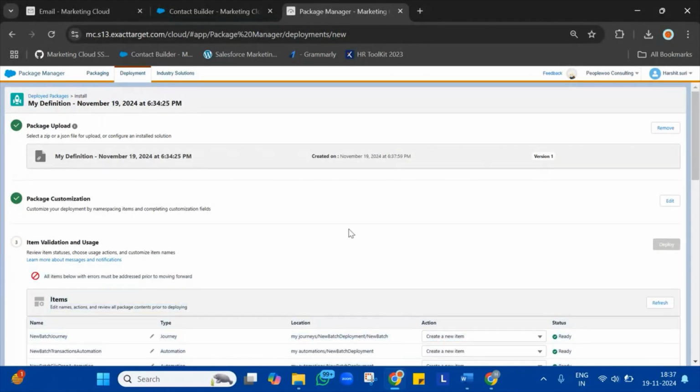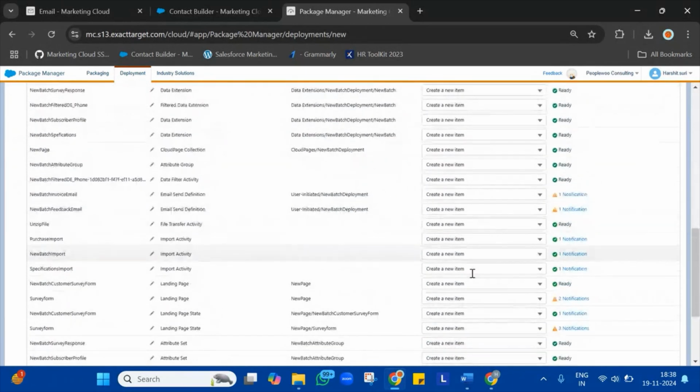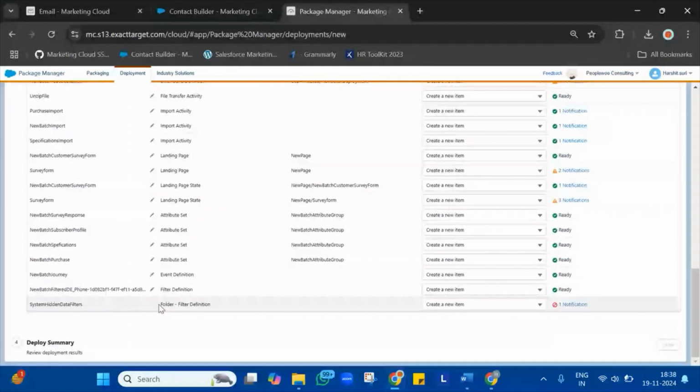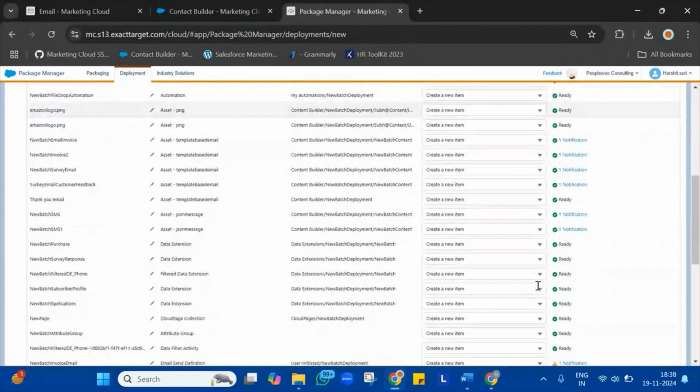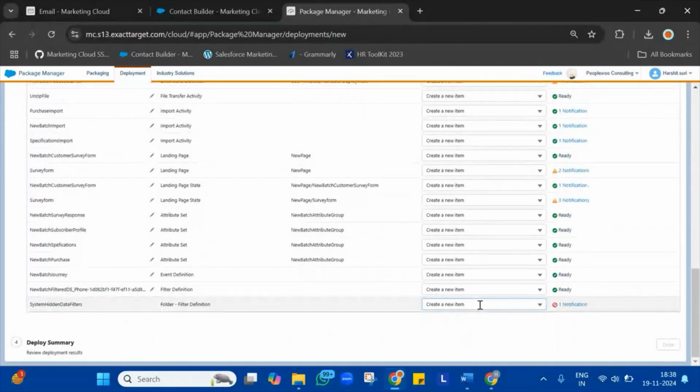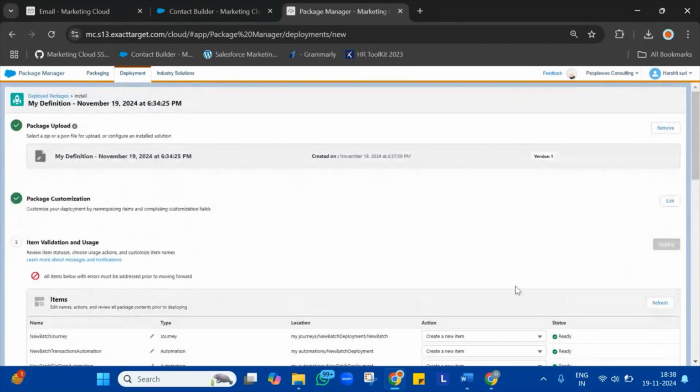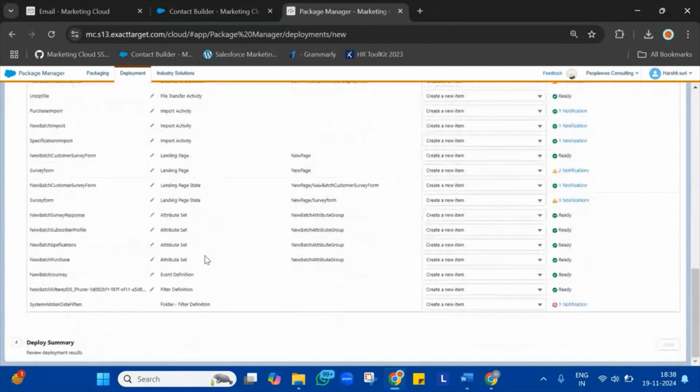Once validation is complete, there are a few errors. It says please first create a filter data in your account before deploying this package. So you have to remove a few errors.